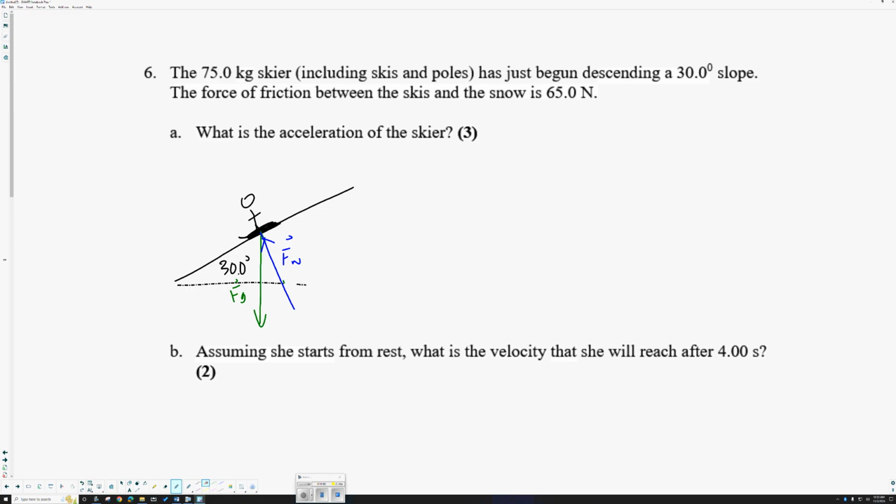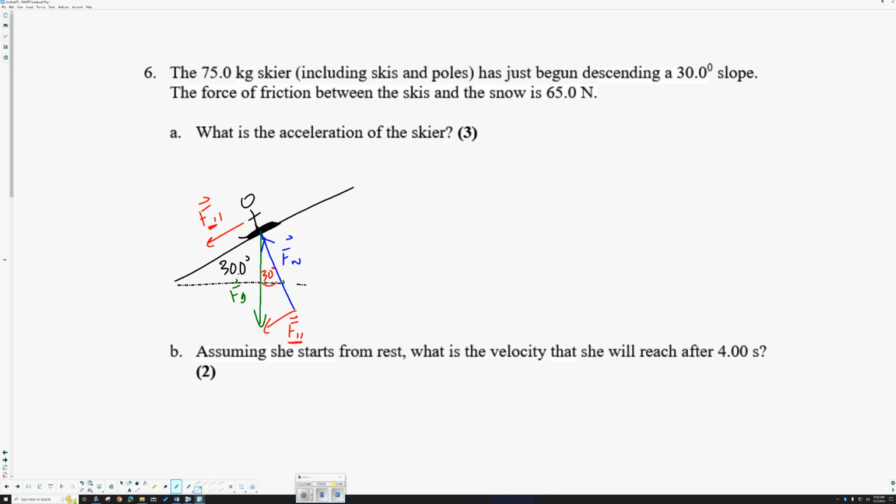And then we get that F parallel that's pulling that skier down the hill, right? You got to go down the hill somehow. Well, gravity pulls you down the hill, but if it was just gravity, you'd go straight down. It's gravity and the normal force combined that give me F parallel that actually is the force that pulls me down the hill. Now I'm going to label that F parallel up there. You know there's not two values of F parallel. It's only one force parallel, but we're just going to label it in two places. We're going to find the value of it down here, and we're going to use the value of it up here.